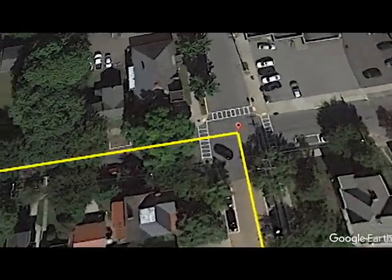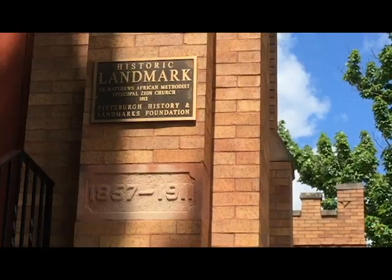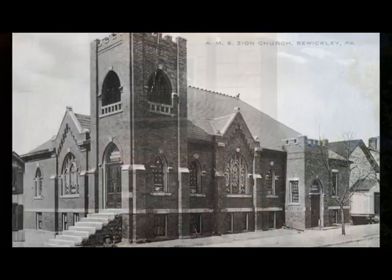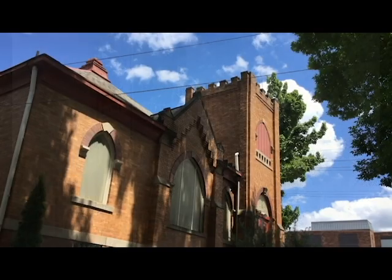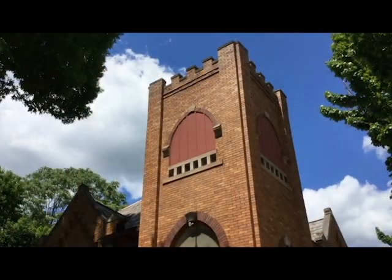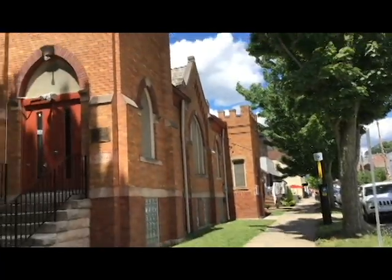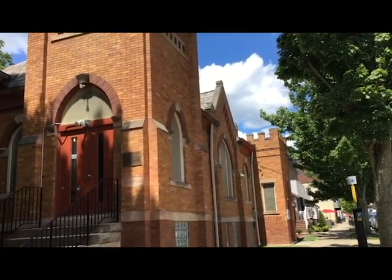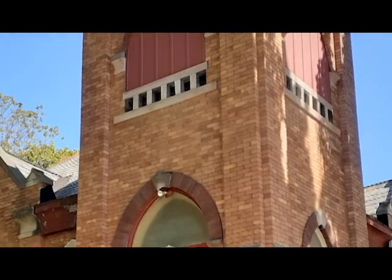Here's the St. Matthew's AME Zion Church, which has a PHLF plaque. This congregation has been a focus of religion and social life since 1857. The present church is in the vernacular Gothic, possibly adapting ready-made ornamental detailing to its composition. The preceding frame church of 1868 was moved to an adjoining site on Walnut Street, becoming in 1911 the first African-American YMCA in Sewickley.